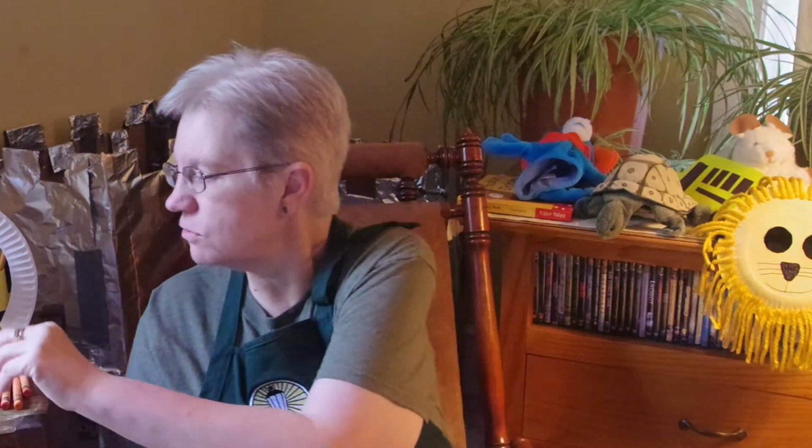Okay. So what you need to do is take your leaves, all right? Now you can get all the same kind of leaves, or you can get different leaves. You can get different colors. And you take them and you set them on one piece of your paper. All right, and put them so that the back with the veins is up. So set maybe the prettiest side down on your paper because it'll work better when you push on them. Now, I got some different ones the other day and I used them, but now they're kind of crunchy, so I'm not going to use them right now.